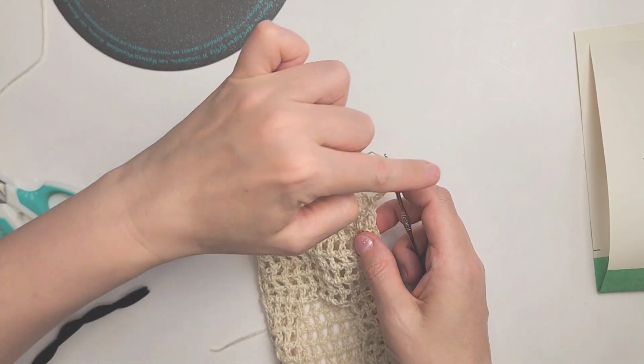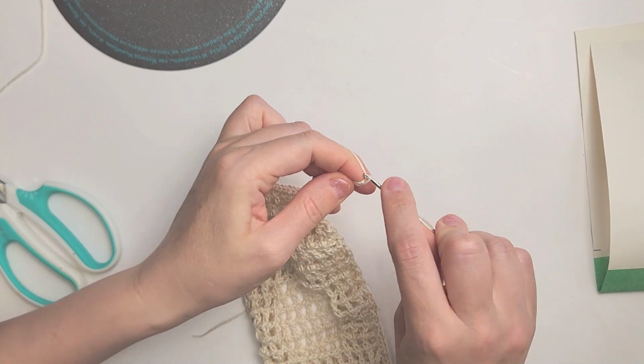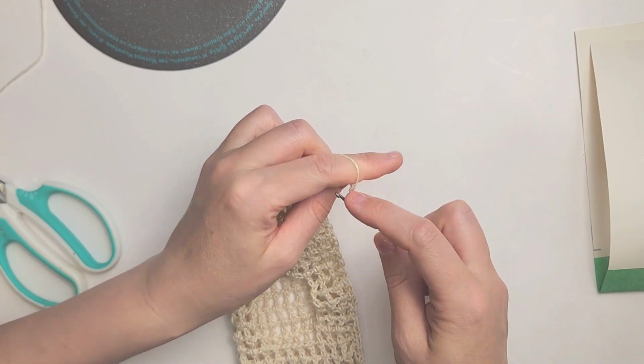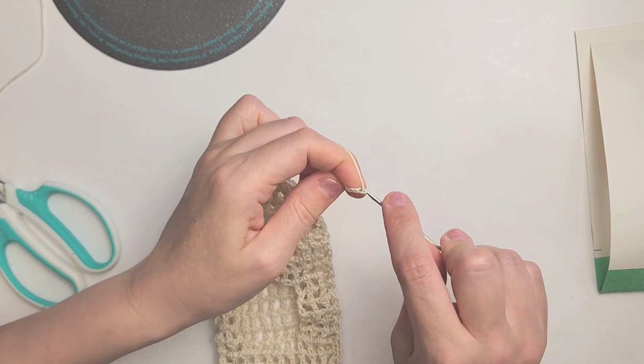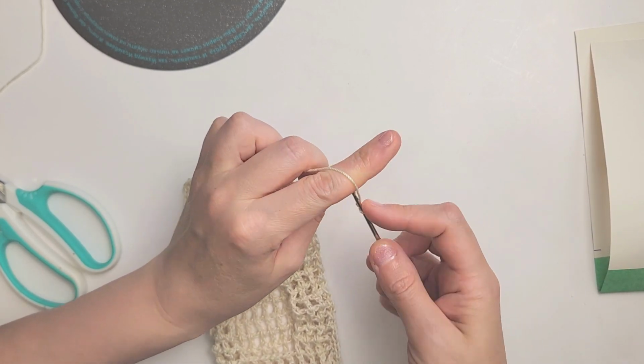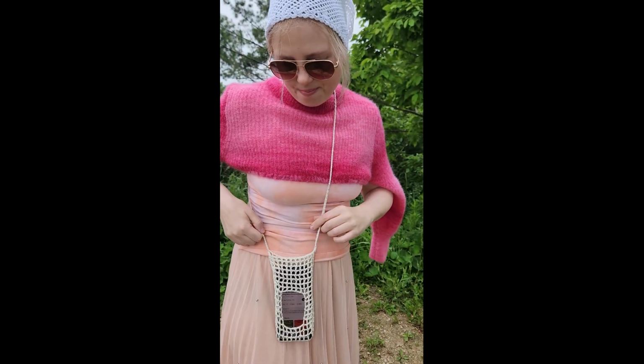Make a chain as long as you desire for your strap. Join it to the other side of the bag, and then single crochet all the way back along the chain. This will make the strap much stronger and more durable. If you find the strap is too long, you can easily tie a knot to shorten it.